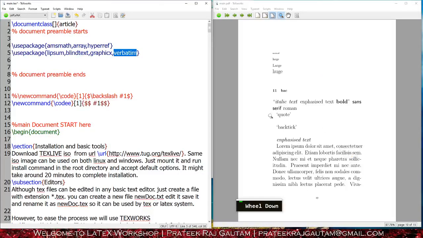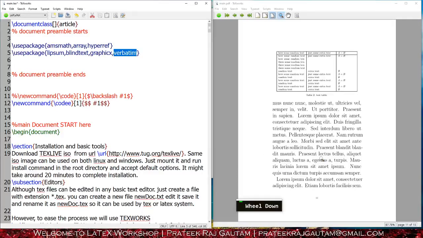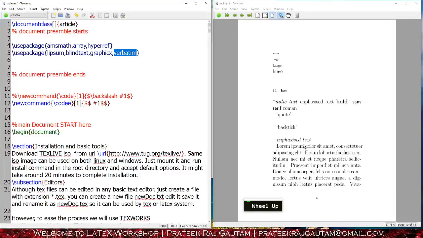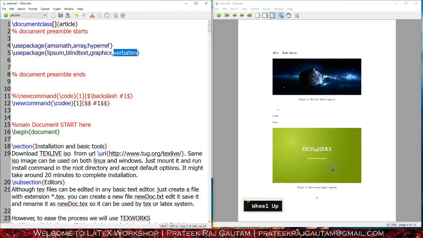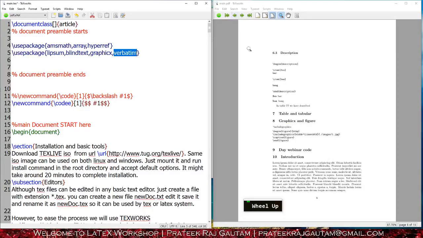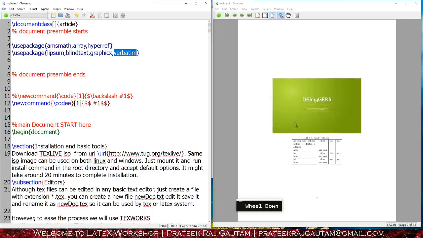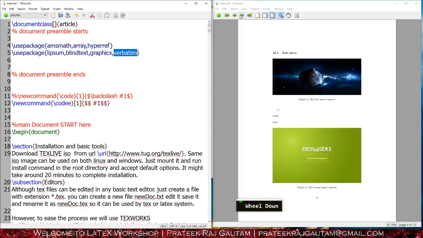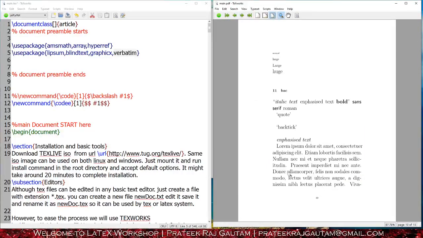If we go to the next pages of this PDF, you can observe the size of text is changed, and this change continues to the end of the document. After page 6 it is correct, page 7 is correct size, page 8 has no problem, but on page 10, where we have used size commands like tiny, normal, large, after that the size of this text has been disturbed.